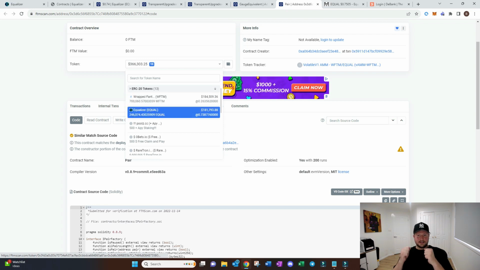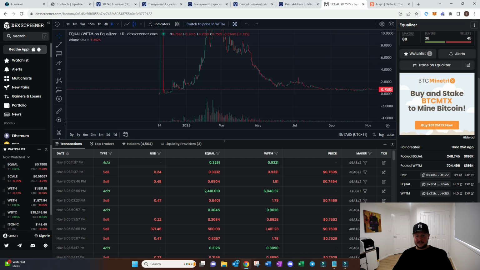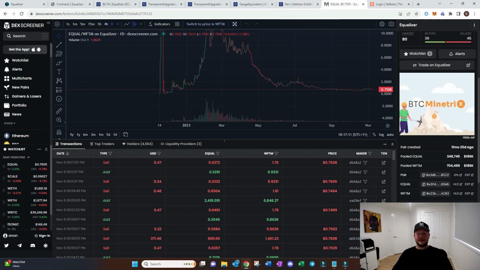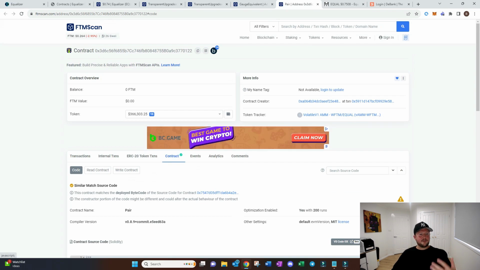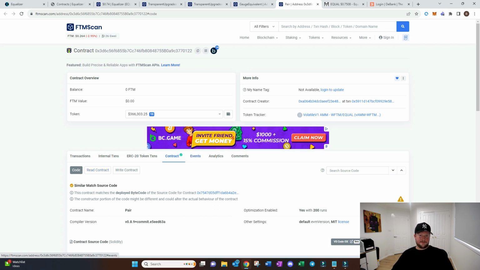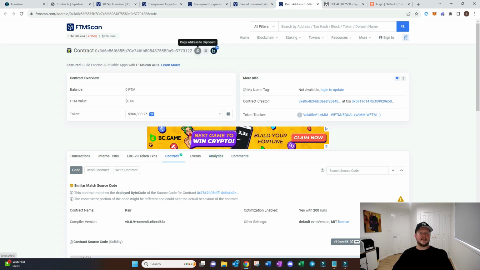It's sitting there in its values as we see it here in its pool values of how much equal sitting in there with FTM. So you're starting to see, but hey, guess what? Dex Screener's pulling that data. It's taking it from here, it's taking it from the pair contract, and then it's pulling that data and displaying it for you, okay? So I don't want to go too much further onto that because I think I've given you a pretty good understanding of the background.